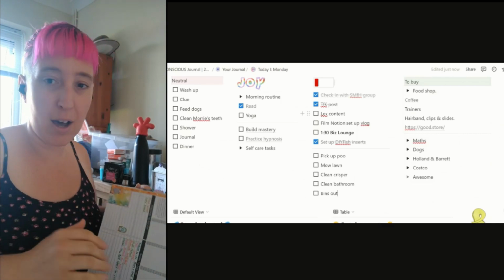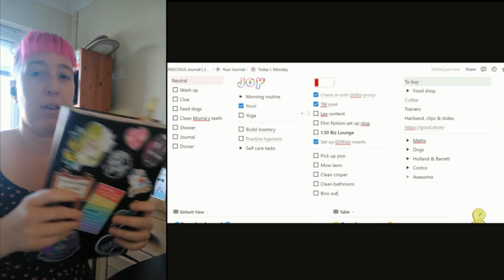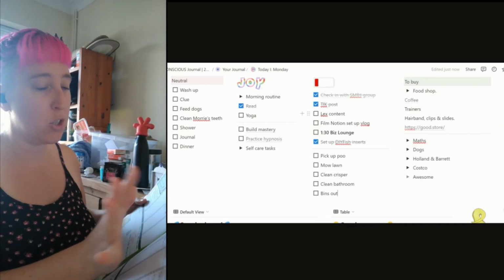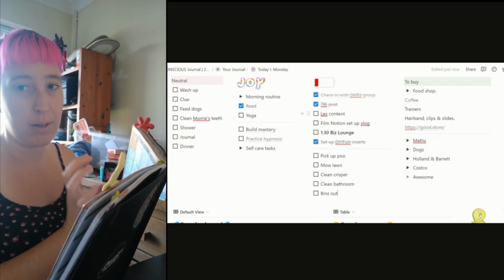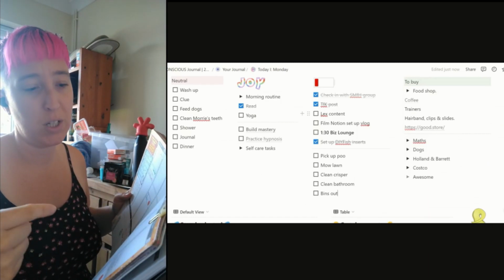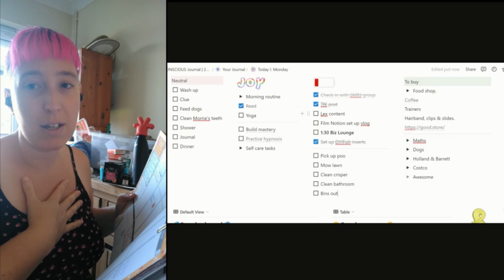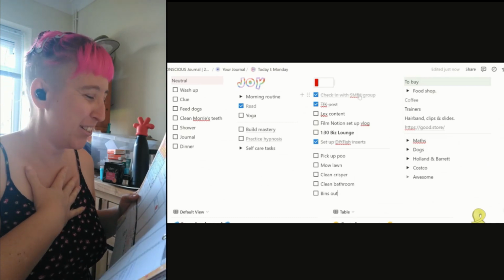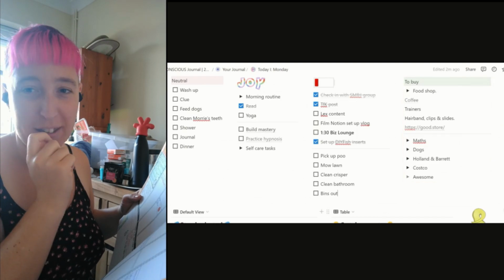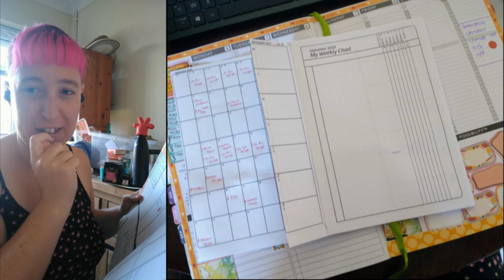So I also currently have a Passion Planner, but because they changed the large size, it's now smaller. It has bothered me all year, and I don't think I can deal with it for another year.